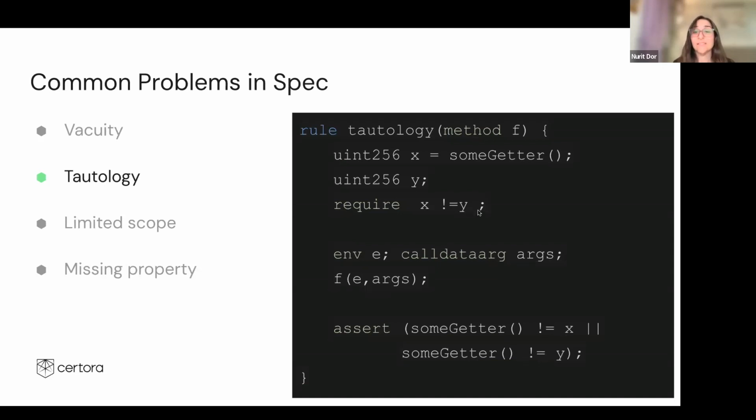But we said that X doesn't equal Y. So it will always be true. Just based on this require and this assert statement, it doesn't matter what we change. We can change the functions. We can change everything. There is nothing that can violate this. Now, the assert is reachable. It's just always true. It's the equivalent of assert true.